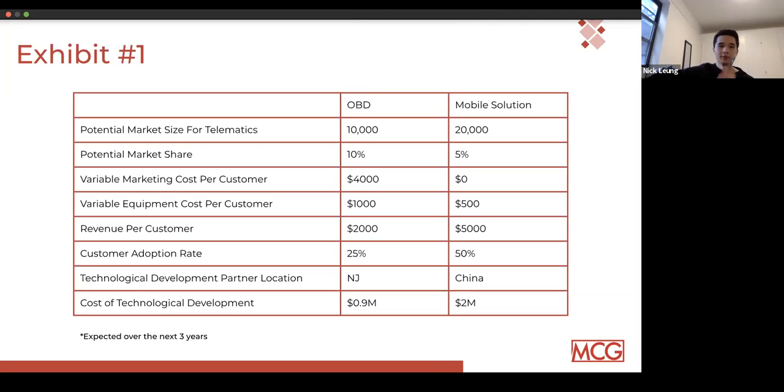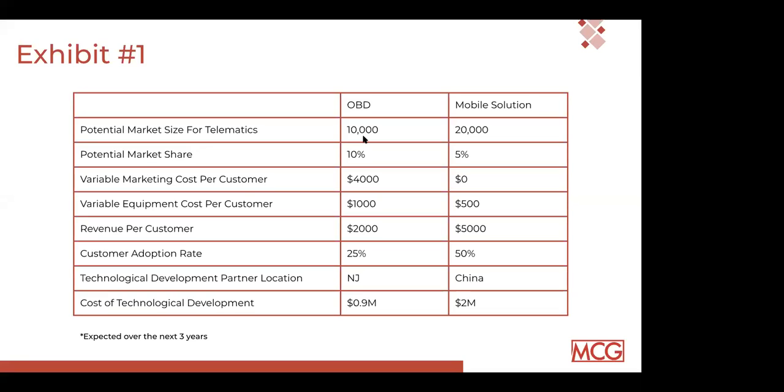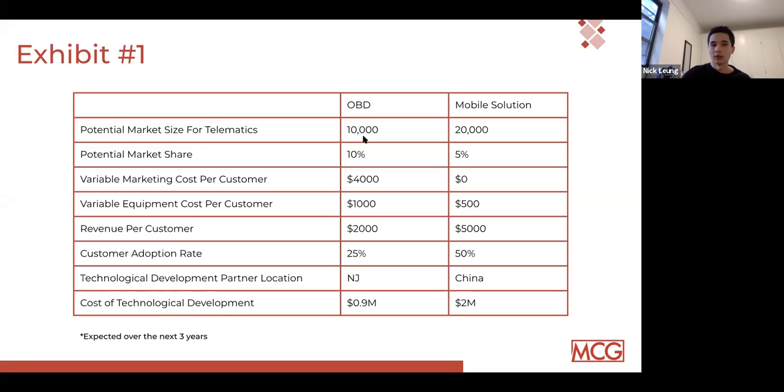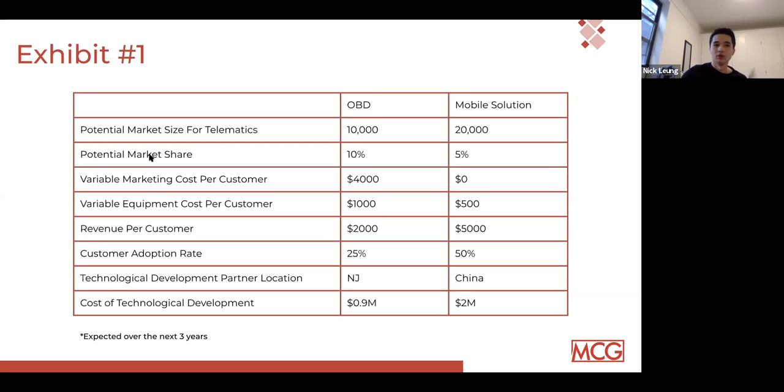David, I'm going to stop you for a second. Make sure you read the label of the chart. What does 10,000 represent? The potential market size. For what? Telematics. So not for auto drivers, but for the entire telematics industry. Then what's the second number, the market share? Yeah, you could clarify and ask what this is the market share for. This is the market share for auto drivers specifically.